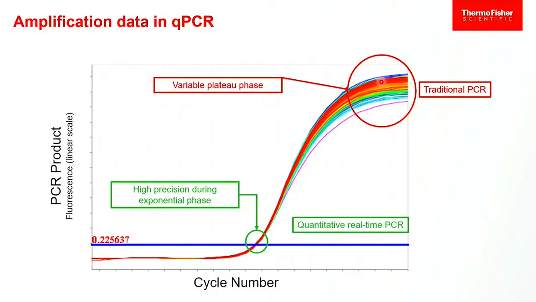So just to highlight here, plateau phase doesn't have anything to do with your sample. It has to do with your reaction components, independent of sample. So just because you see a difference in your plateau phase doesn't necessarily mean that you have a difference in quantity of your sample.